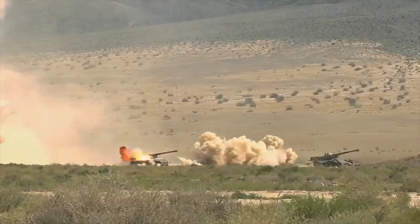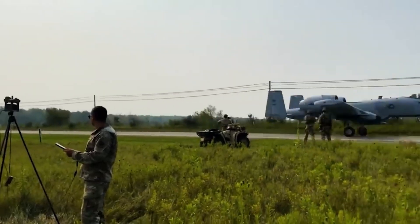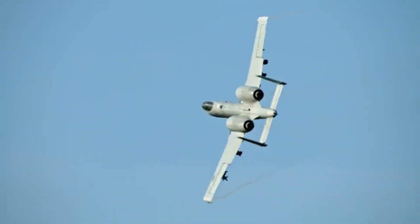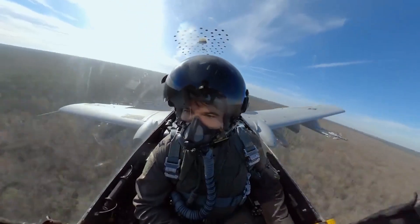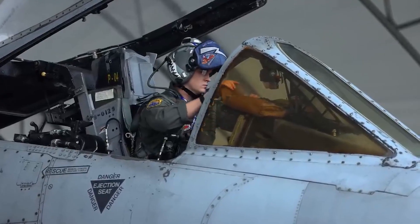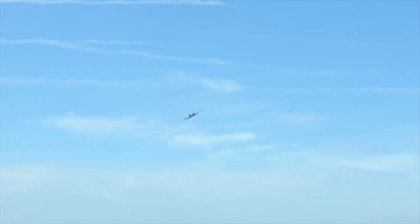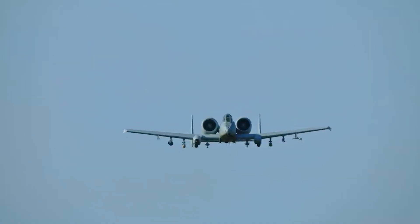If this project bears fruit, the A-10 might not only stay relevant — it could become a cutting-edge asset, ironically bridging the gap between old-school brute force and new-age autonomy. One aspect that often gets overlooked is morale. When you're pinned down by enemy fire, hearing that iconic sound can lift spirits and change the tide of battle. Soldiers and marines repeatedly talk about the A-10 as if it's an angel swooping in. It's not just about raw firepower — it's about reassurance, knowing a pilot with a tried-and-true machine is up there scanning for threats. The Warthog is more than a plane; it's a guardian.